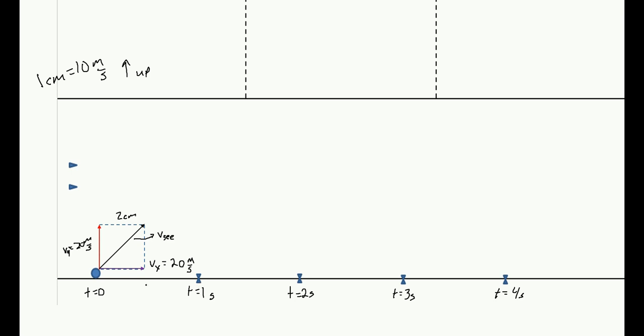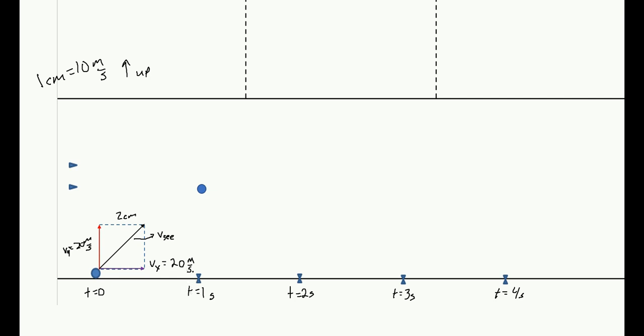So the projectile moves up through the air in this direction, and after 1 second we're going to mark it here. It should be about as high as this little triangle over here. So you just line up on your paper where the projectile ought to be. And then we'll just do the same thing. We'll take a look at the behavior of the projectile now after it's been in the air for 1 second.